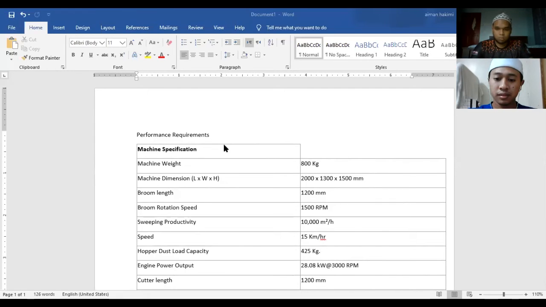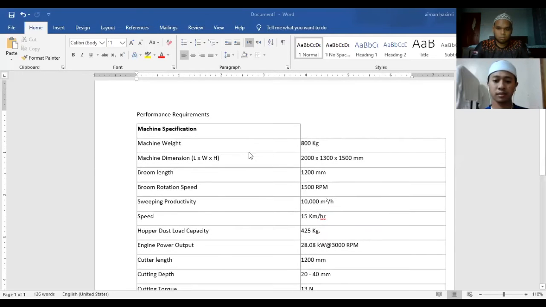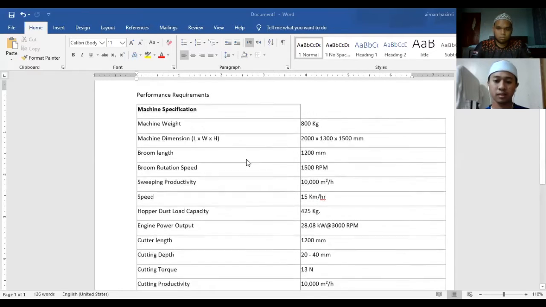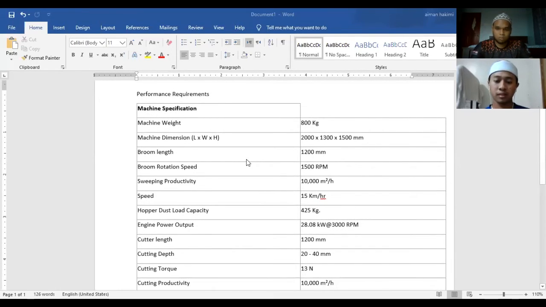Basically, the specification that I chose here is based on the existing product in the market, and I just improved it based on what we have discussed before.